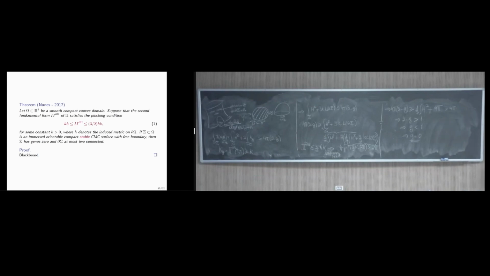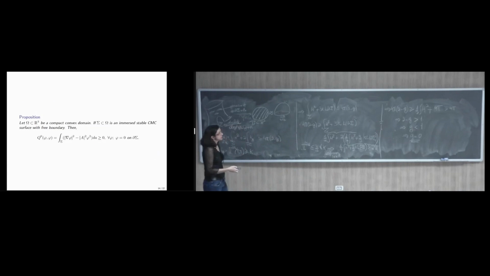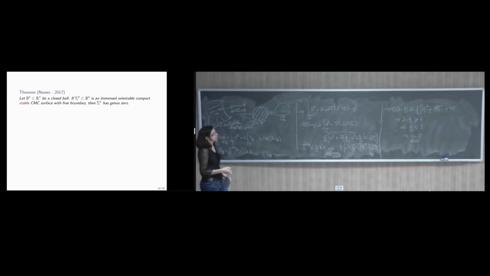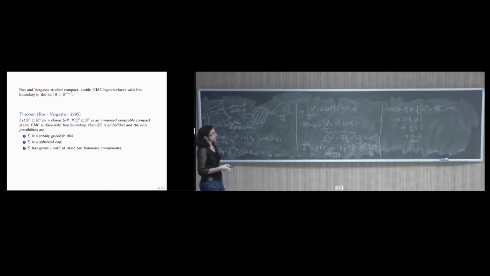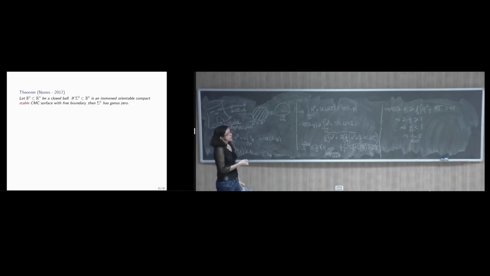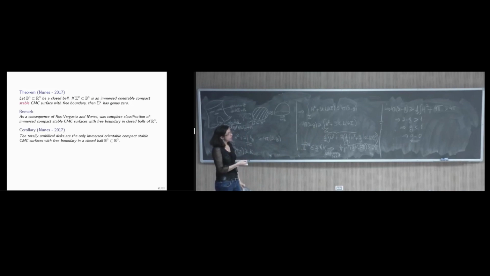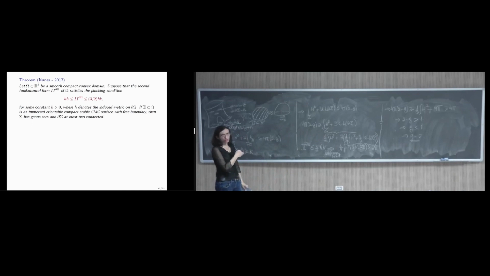So if you don't remember Hosvegast, now after all the calculation, I will remind you in a minute. Hosvegast said you have a ball, stable, compact, and a free boundary. What's the question? The question is, can you remove the item 3 here? If you can remove that, you only have one classification for the surface: sigma is a totally geodesic disk, or sigma is a cap of a sphere, right? And after this question, I remember that I proved this result, because in this case here, omega is the ball. Okay, so the other result here is more general than the first one, right?